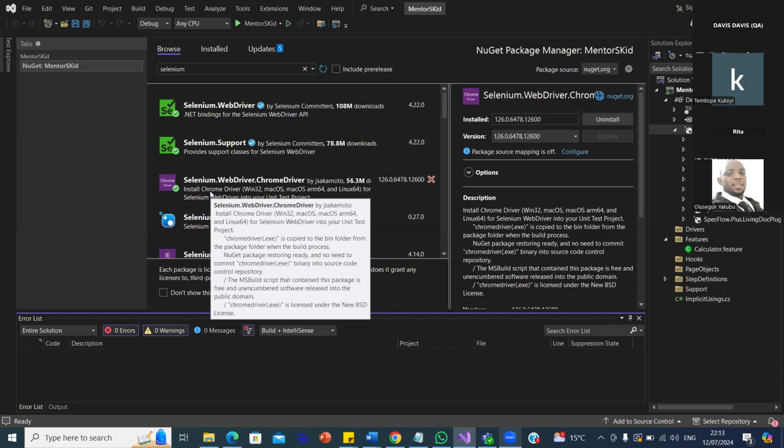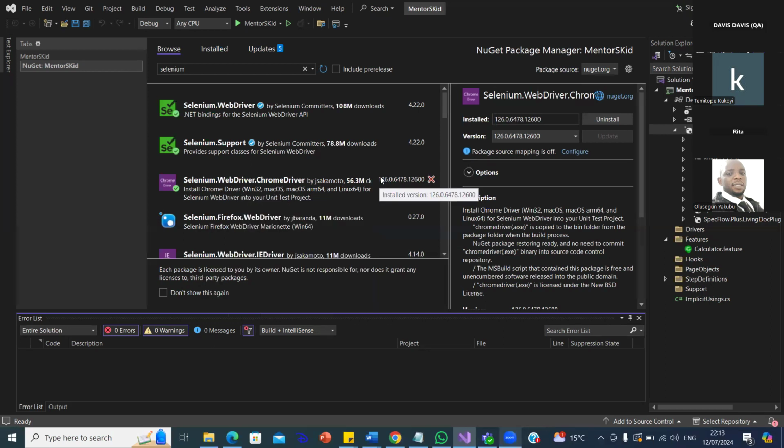Yeah. Please note one thing. In front of the selenium.webdriver.chrome driver, I can see one particular number, 126.0, that looks like my grandfather's account number. Okay, that is telling you the version of the Chrome driver. With time, we're going to look at that, but not now. So yeah, let's continue.